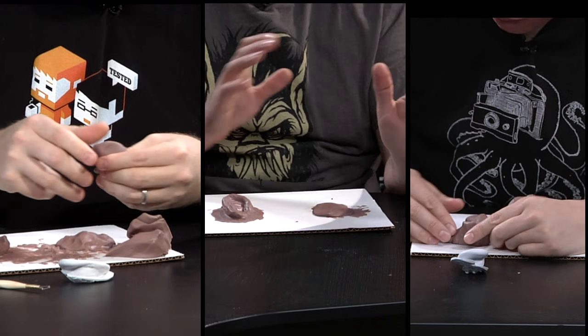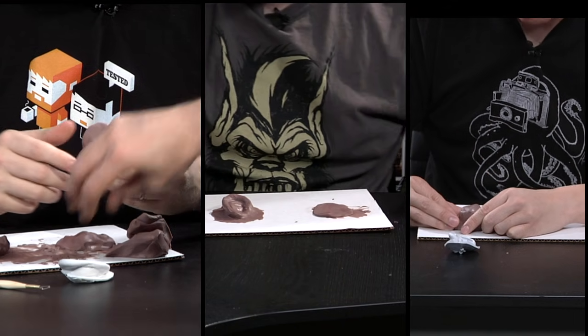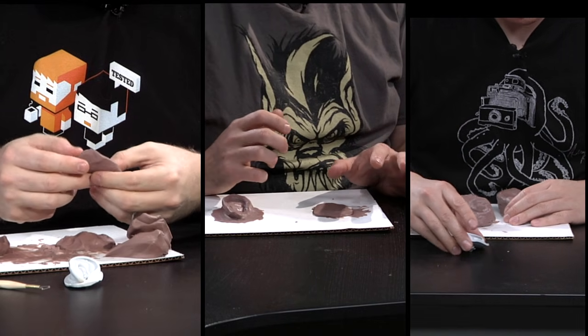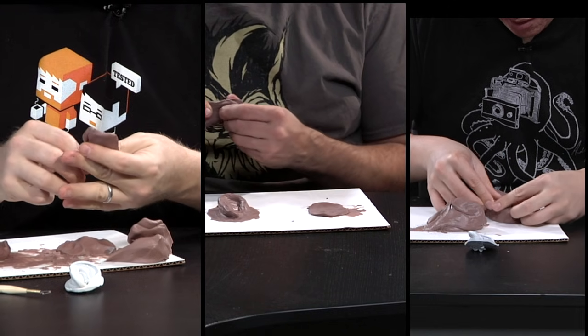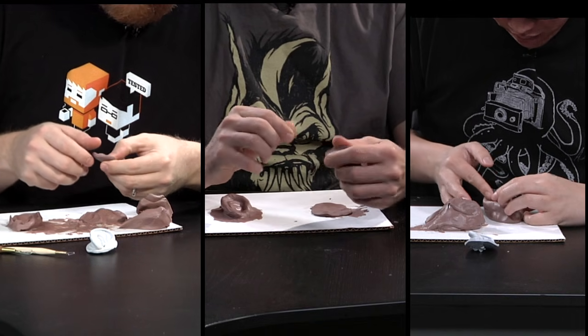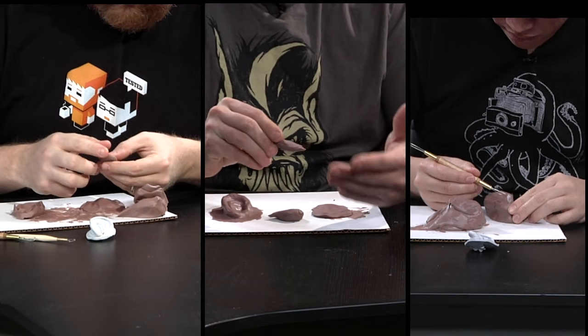And one of the other things that I've learned is don't look at the ear that way. Turn it upside down. Sculpt the thing upside down, because then you're not looking at it and saying, "Oh, I need to sculpt an ear." You're thinking of it in terms of the shapes and in terms of the forms. And this is all like an exercise in training your mind to think about the shapes and not think about what you're sculpting.